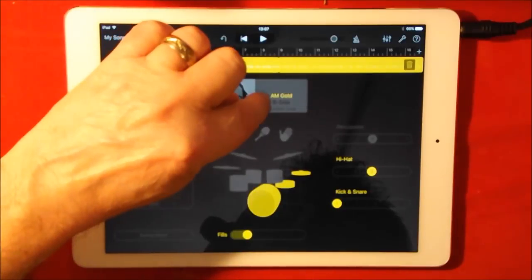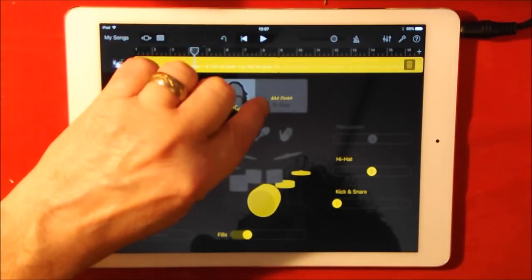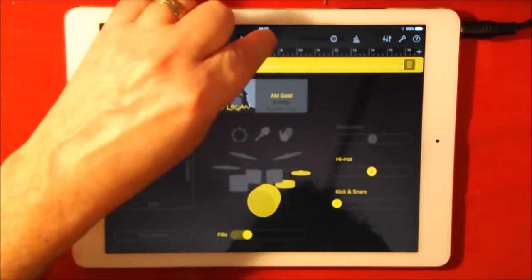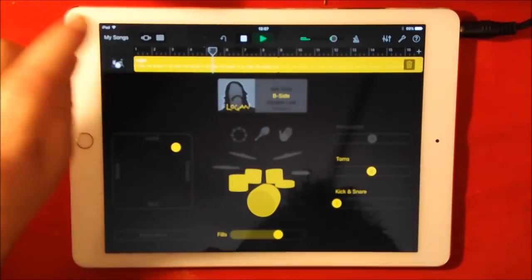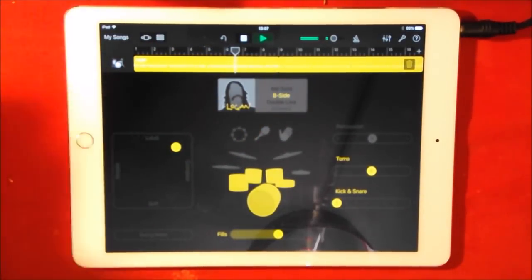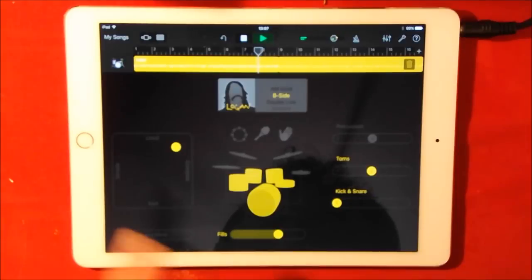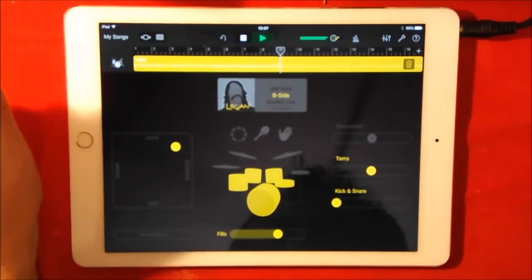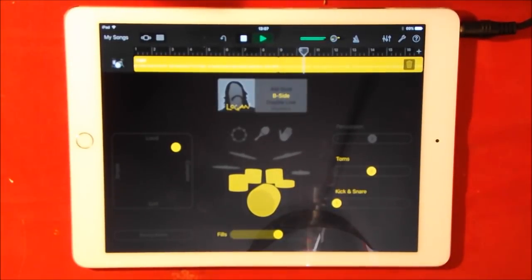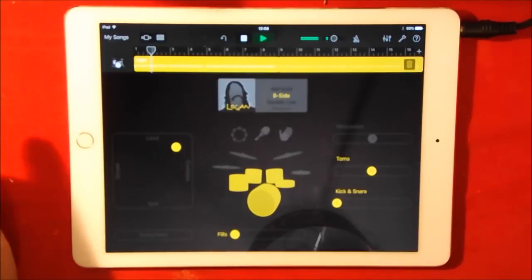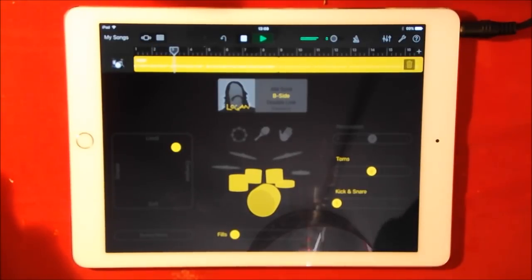And you see Logan has various patterns here, a couple of patterns you can play with. So for instance, we can set play and change our pattern. Now you can't change your pattern as you're recording, but you don't really need to. Okay, so you see that here we have fills. This would be the intensity and frequency of the fills. So if we turn it up, you're going to get a lot of fills. If we turn it down, we won't get too many. Kind of self-explanatory, yeah?